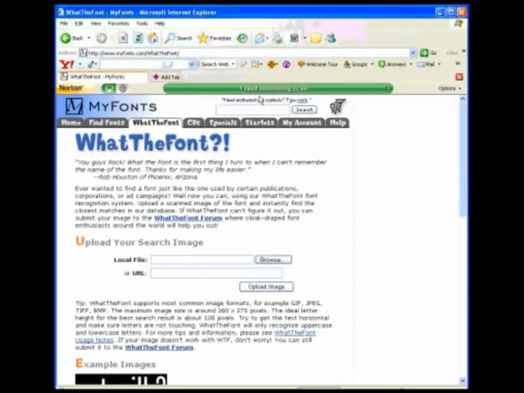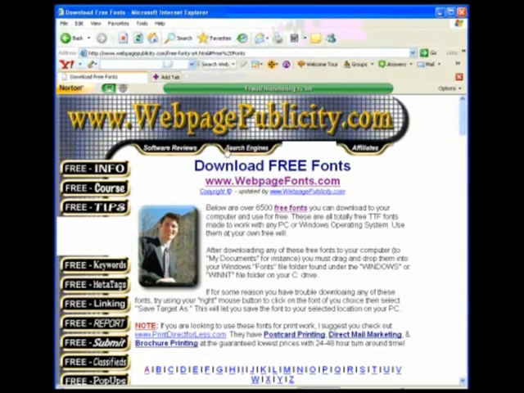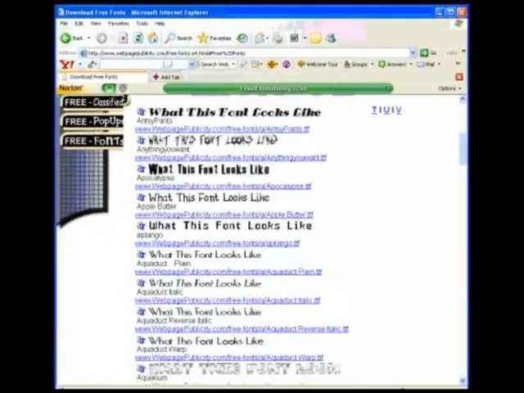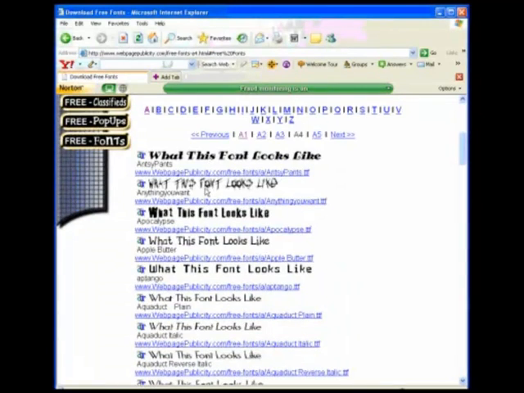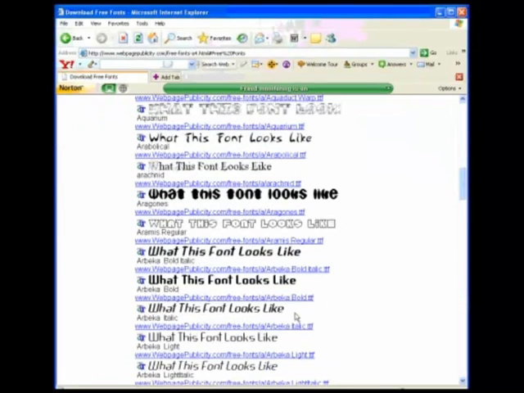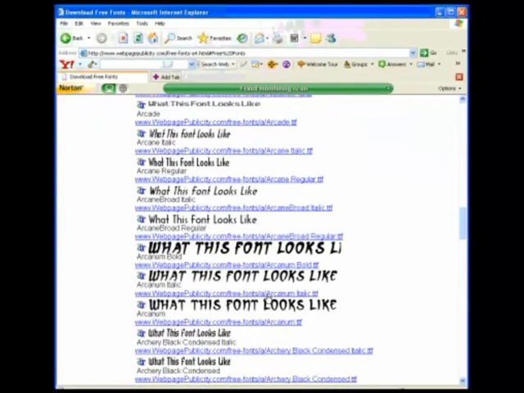It's actually called Free Fonts. It's a website that has over 6,500 fonts that are free. And what you want to do is, you'll see previews of the fonts, and you'll see a bunch of writing underneath. This is the link to download the font. The last set of words before TTF is the name of the font. So if you're looking for a specific font, one doesn't come to mind, but let's say Arial, okay, you would look at the end down here for the name Arial. When you find it, click on it, download the font, and install it into your system.